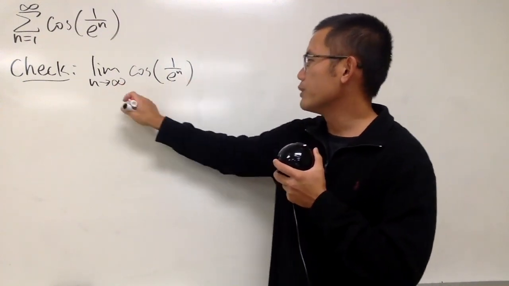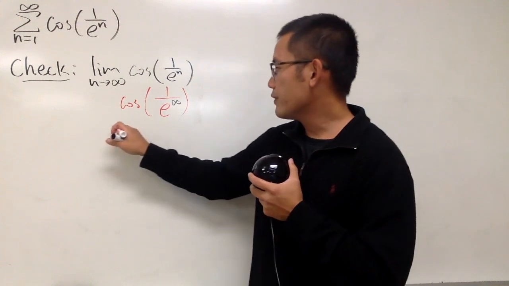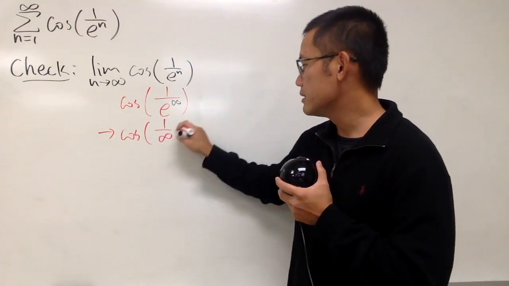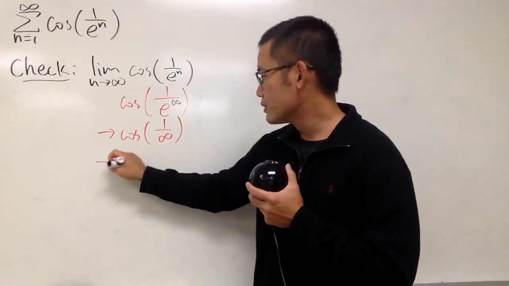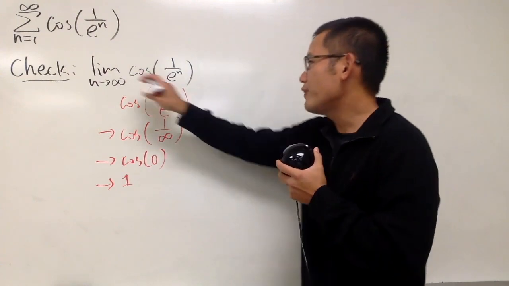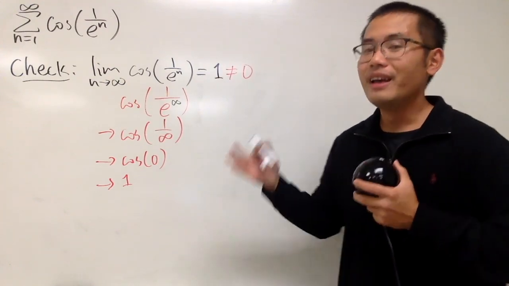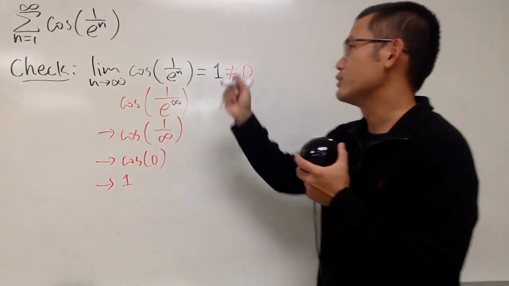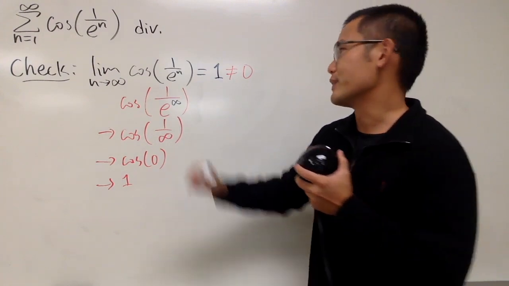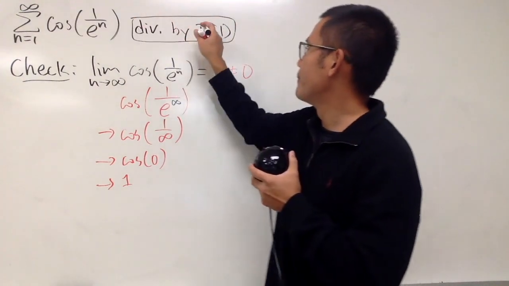And here is perhaps some of my work right here. Put infinity in here, we are looking at cosine of 1 over e to the infinity's power, like this. e to the infinity is infinity, and that's on the denominator, and 1 over infinity is 0. So we're looking at cosine of 0, and as I said, this is approaching 1. So in fact, this limit right here is equal to 1, which is not equal to 0. And congratulations, we are done, because we can just come here and say, this right here diverges. Why? Test for divergence, good, by the TFD, and this right here is it.